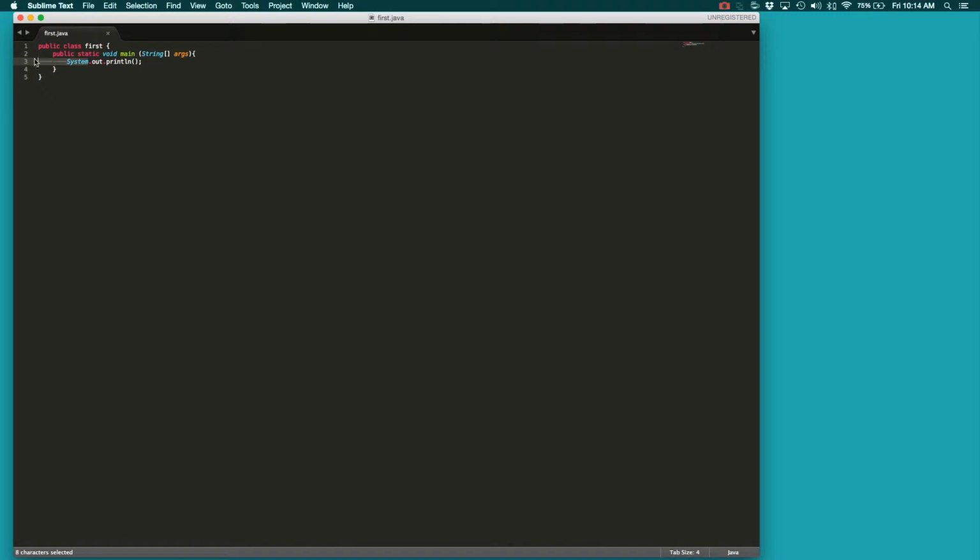In Java, you can mess up your tabs and spacing as much as you want. It's not a big deal. Those semicolons are what is going to make the difference. But do tab and space everything properly because it'll make it a lot easier for you. And so now let's look at this statement here.